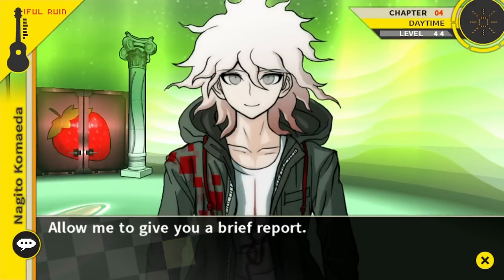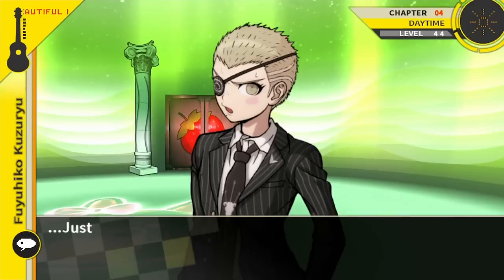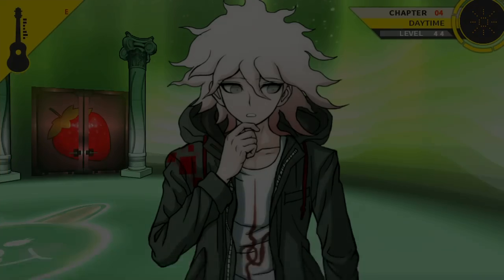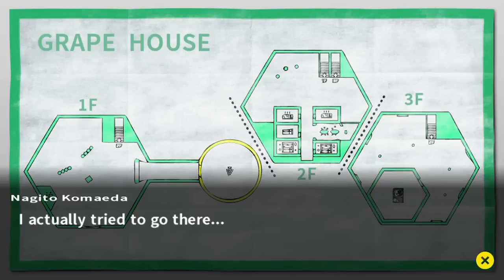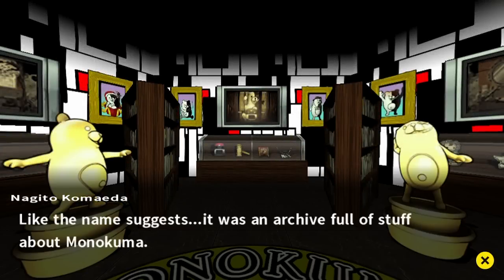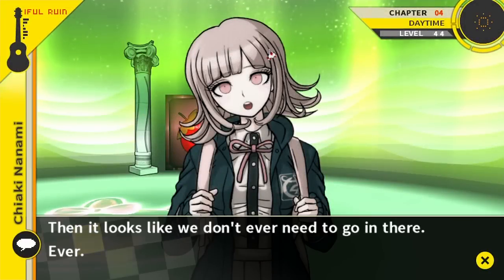Now then. Allow me to give you a brief report. Since I'm the one who made this discovery, it's just as important as I am. Which means it's not that important at all. Hey, bastard! Just hurry up and say it already. Well, it's about the third floor of Grape House. See? Do you remember what Monokuma said about a Monokuma archive on the third floor? I actually tried to go there. Jeez. Like the name suggests, it was an archive full of stuff about Monokuma. Reminded me of those celebrities who built their memorial houses in their hometown. Then it looks like we don't ever need to go in there ever.